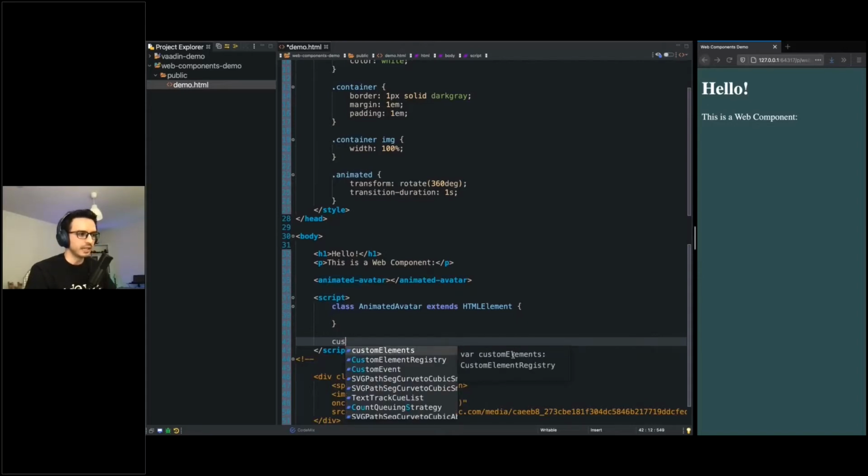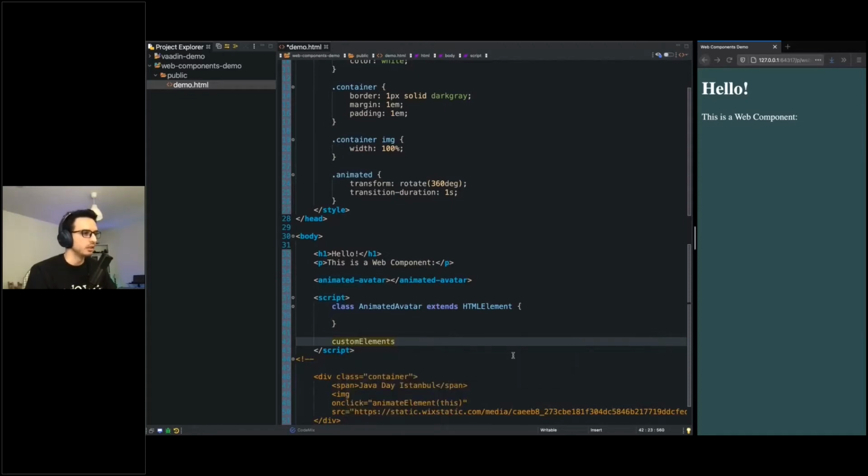As you can see, it's auto-completing because this again comes from the DOM, the document object model, and we need to define, to register that new element that we are going to create, and it's called animated-avatar. To avoid any typos, I'm going to copy and paste it here. So we specify the name of the tag and then the class, the constructor function, as it's called in JavaScript, so it's this class. That's it. Now the browser knows that when it finds this element, it's going to use this class to render.